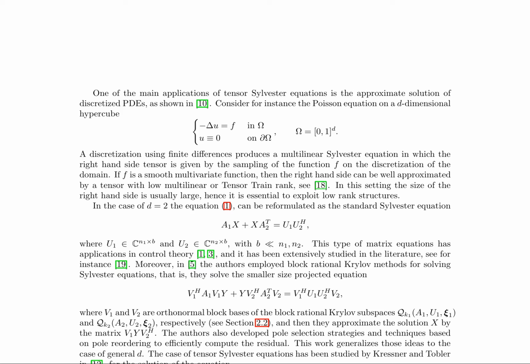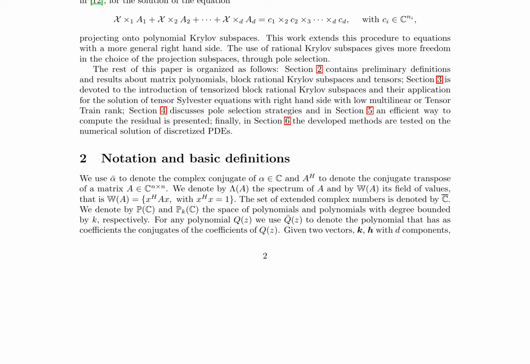Finally, they test the developed methods on the numerical solution of discretized PDEs, such as the Poisson equation on a d-dimensional hypercube. The paper uses a highly technical and professional tone, employing domain-specific terminology and mathematical concepts throughout. It is written for expert researchers and stakeholders in the field of machine learning, artificial intelligence, and computer science.